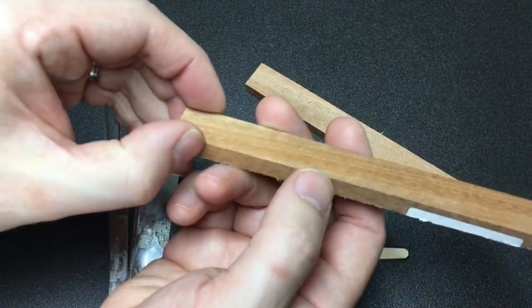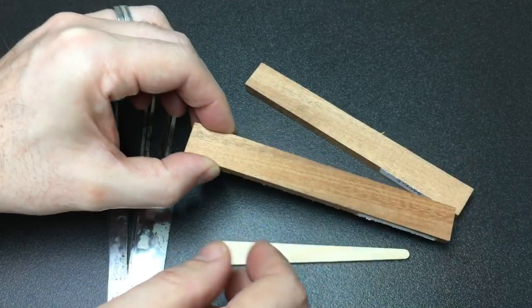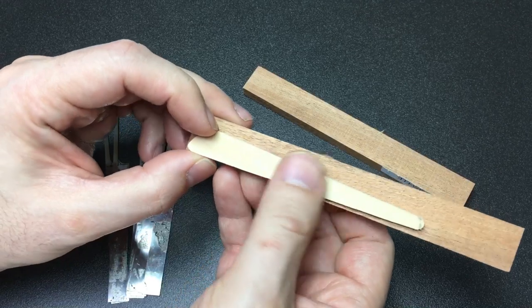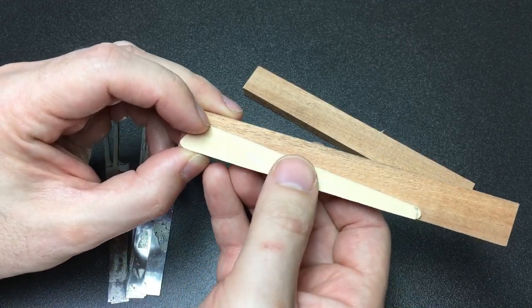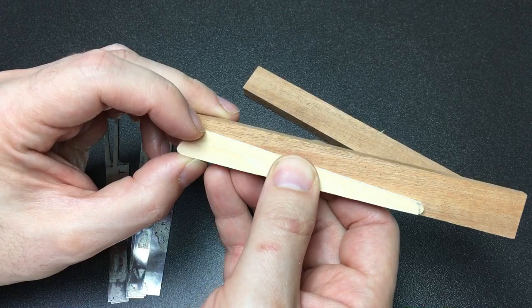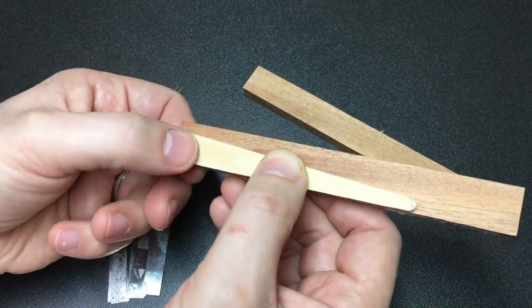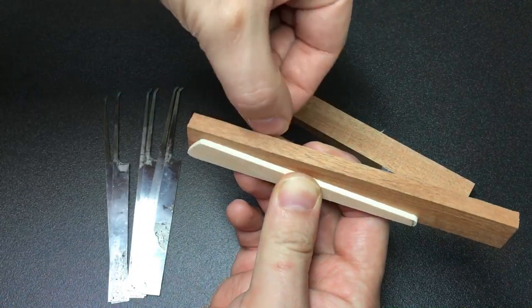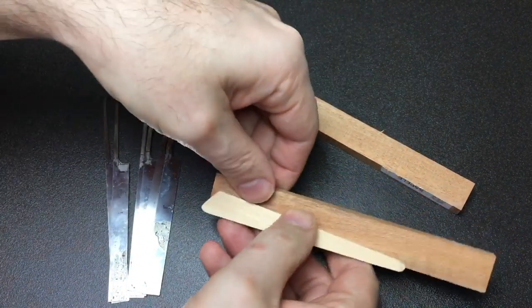Started to cut these blanks in half. Now what I'll be doing is tracing around them with a pencil and then cutting them out on the saw so we get some nice handles, and cutting a tang slot here.